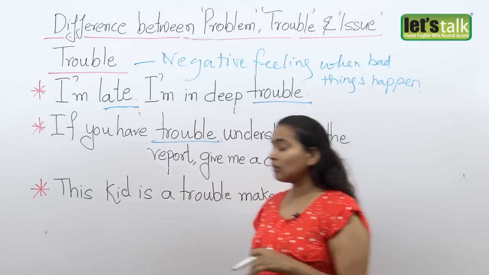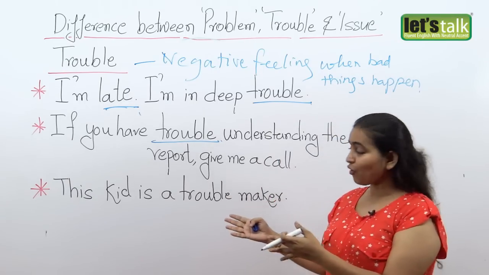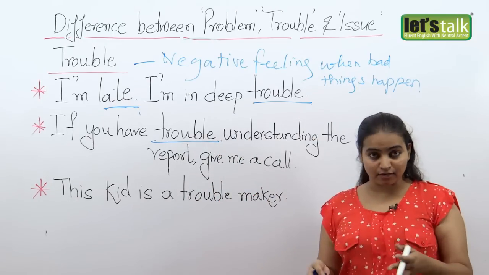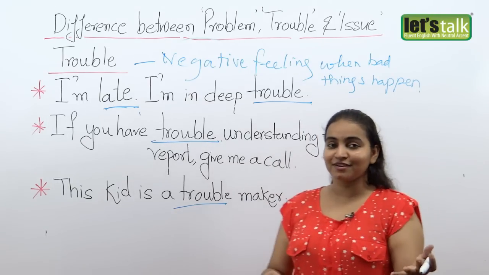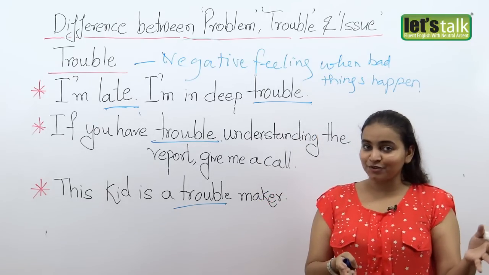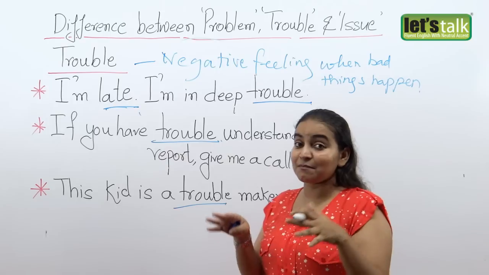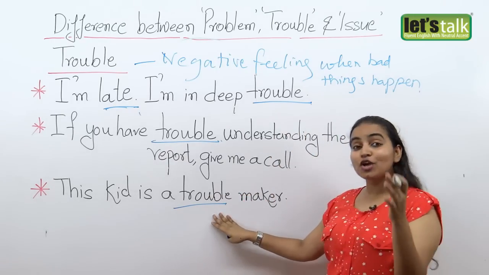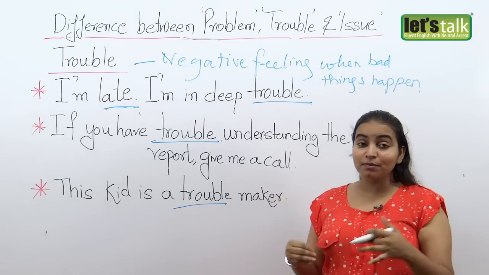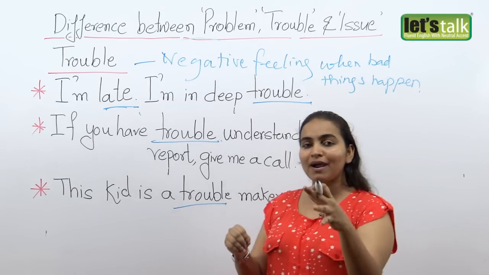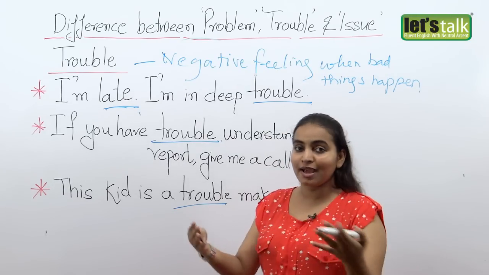Well, this is something that a lot of your mothers have probably warned you about. And as you were growing up, you've heard this very often. It says, this kid is a troublemaker. Okay, so I've used the word trouble and not an issue maker or a problem maker because your mother, who really is concerned about you, wants to make sure that nothing bad happens to you, and she has a negative feeling when something bad happens to you. So she will use the word trouble. That boy is trouble. Don't date him. That kid is trouble. So you see, we use the word trouble when we want to talk about negative feelings that could talk about a bad situation that has already happened or that may happen in the future.